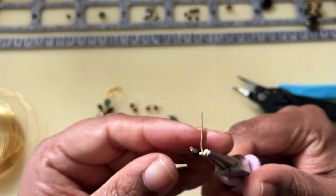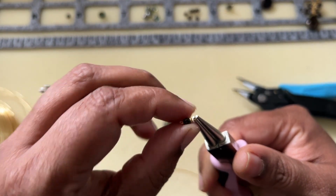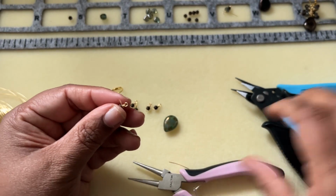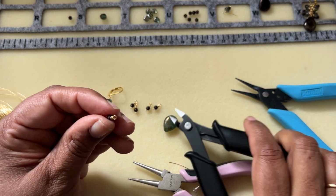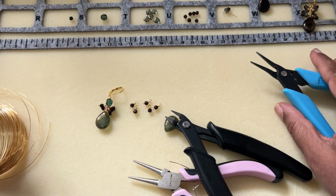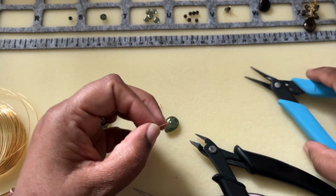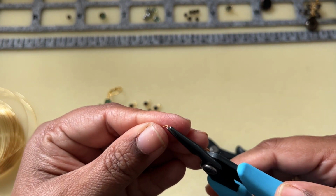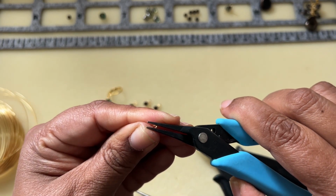So the wrap loops, actually, the more you practice, the better you get at it. I won't say I'm the best, but when I'm making a couple of projects with wrap loops, then I get better at it. So I have to make myself get used to it. And it's not that I don't know how to do it. It is just that you take your time, be patient, and practice more with the wire. The more you practice, the better you get.